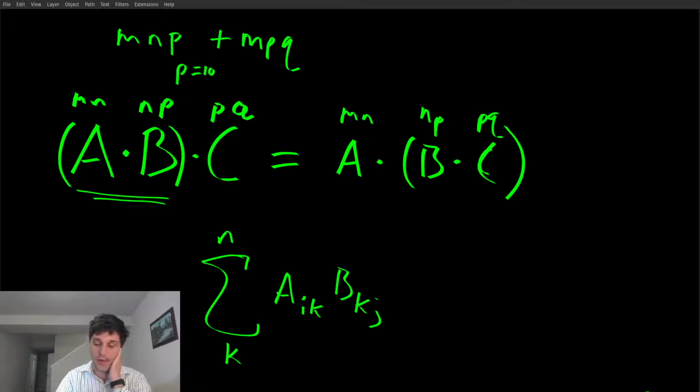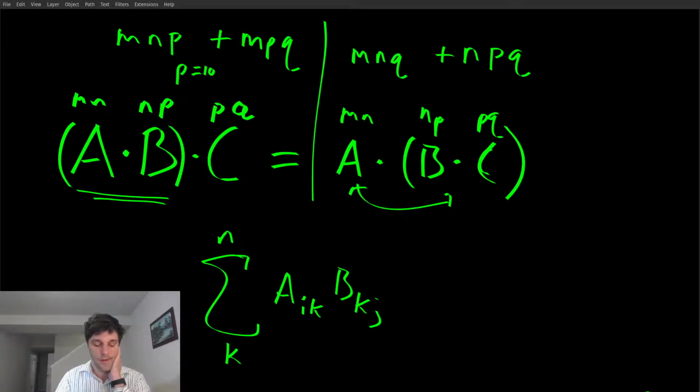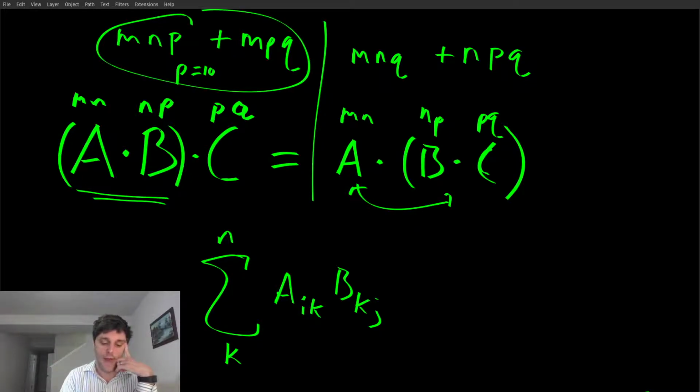If I do it on the left-hand side way, or if I do it on the right-hand side way, well, now I'm going to do N by P by Q work because I'm doing this one over here. And then I'm going to do M by N by Q work when I do the A one over here, right? So if I said P is much smaller than the others, then I would prefer the one on the left because it's got a P on both sides, and I'm avoiding doing the MNQ, because that one is going to be, in theory, much larger and much more work. So I want to try and sort of minimize that.